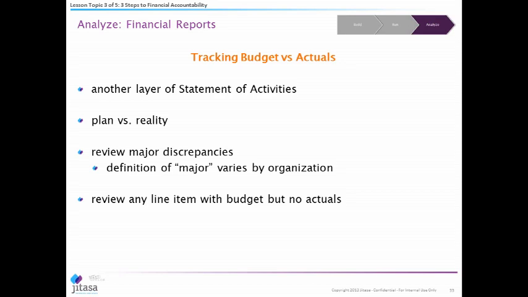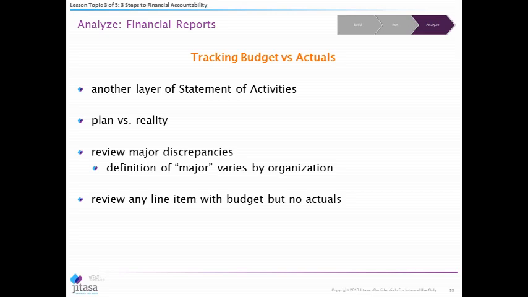So the next step here is talking about tracking budgets. So this is, again, one more layer in your financial reporting process. It basically is always giving you the ability to look to see where we started, where we planned to be versus the reality. And again, it's a really good management tool.